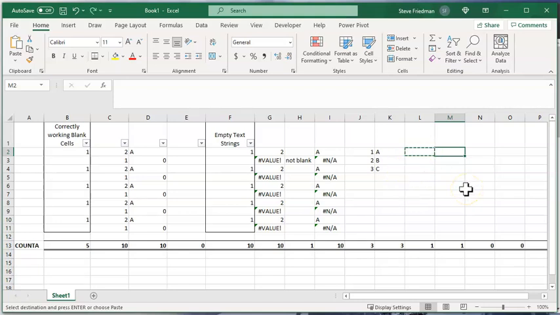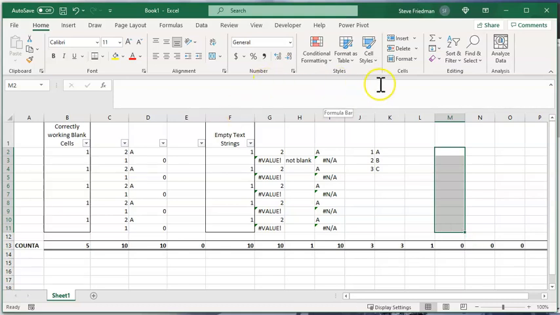And then once I have this text string, if I were to copy and paste it or fill it down, then I would have more of these messed up blank cells. Fortunately, once you know what's happening, it's very easy to fix. The quickest way to fix it is to just highlight the cells that are giving you a problem, and then press the delete button on your keyboard.